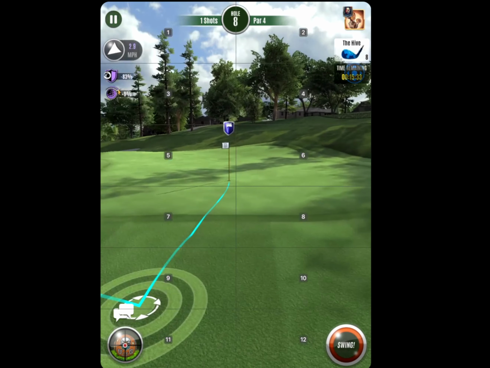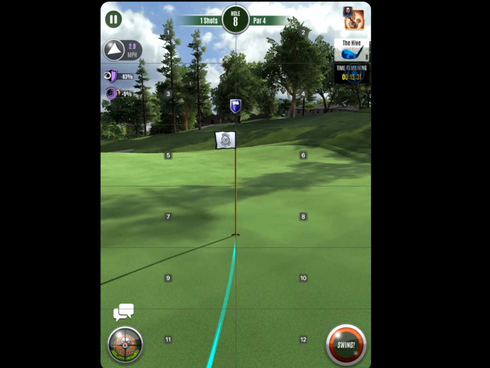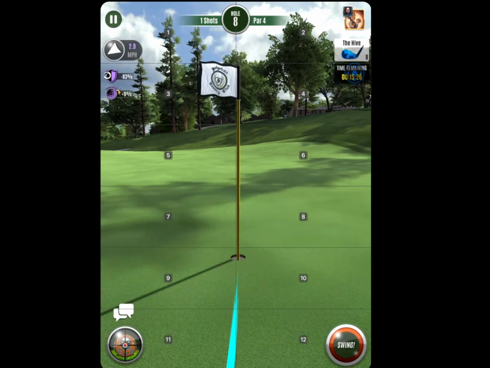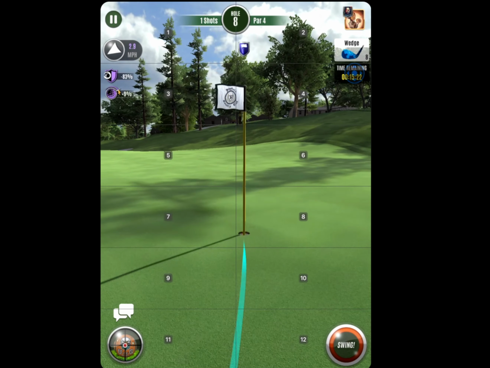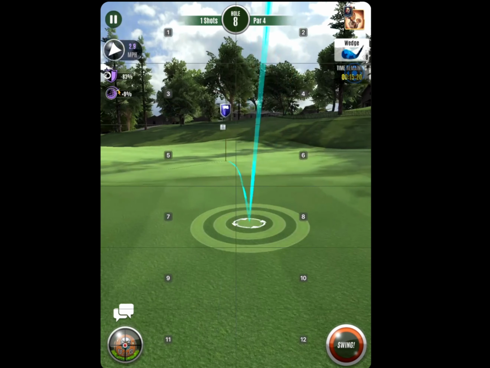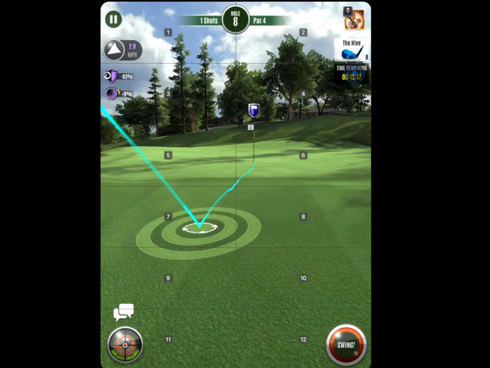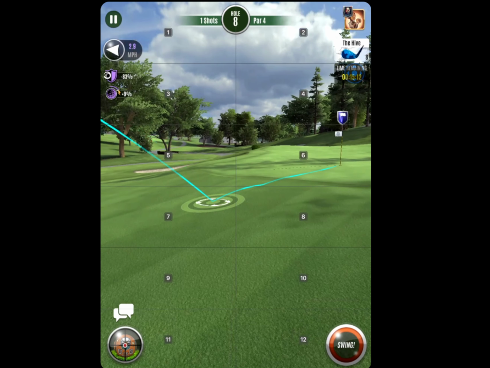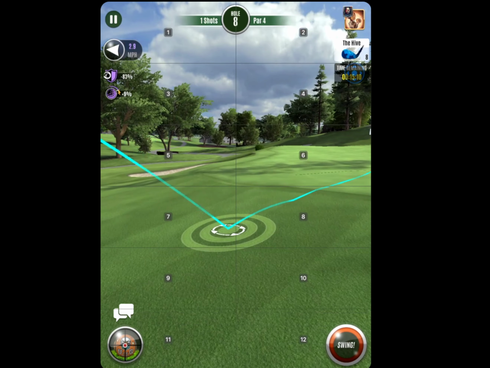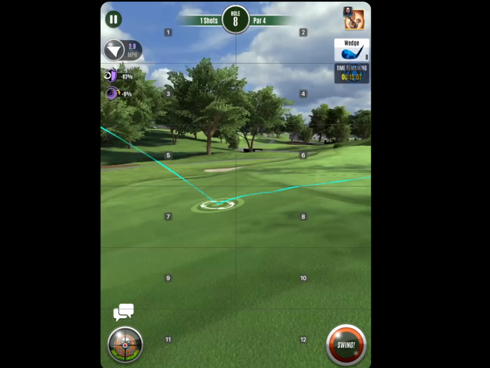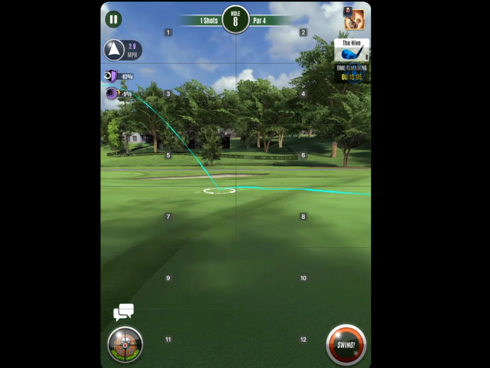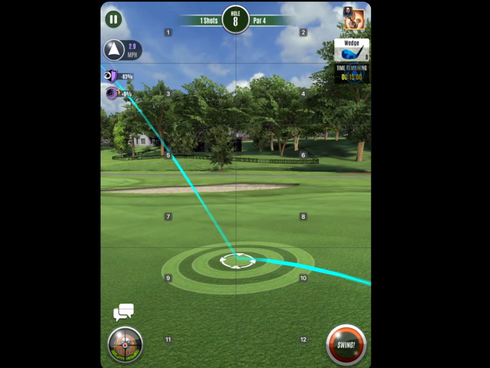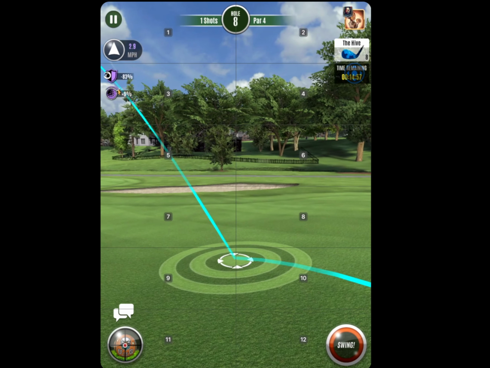Wind north to south, and then 7 ticks towards you. Although you've got a little bit of an uphill, so my adjustment's probably a little bit over.